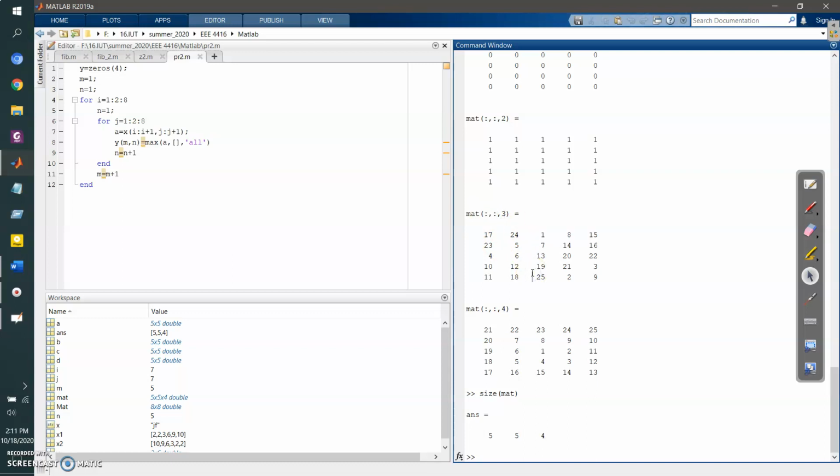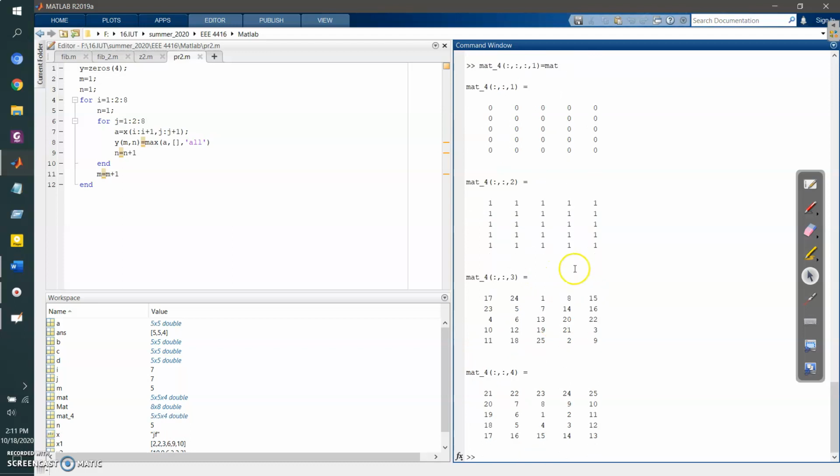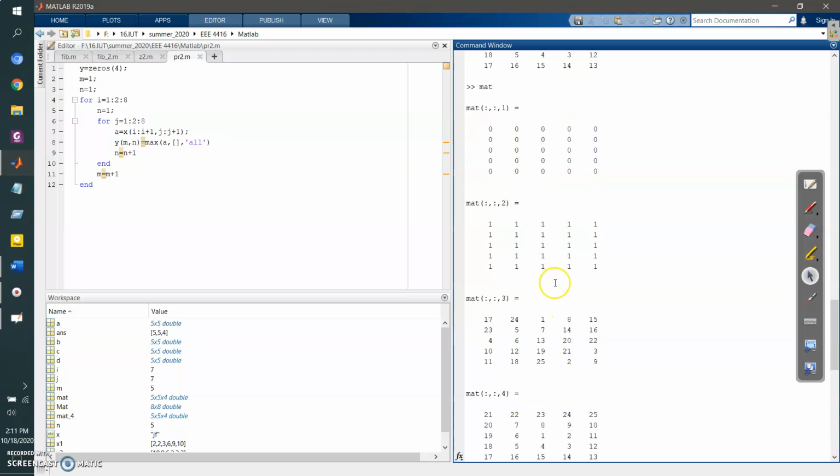Now, similarly, if I want to create a four-dimensional matrix, mat4 of all, first is equals to this matrix that I just created. So this is a four-dimensional matrix. I have only created one, so this is the fourth dimension, these are the matrix. So don't worry about the fourth dimension, just understand this third dimension, and I hope the concept is clear, how to create a three-dimensional matrix and what it actually represents. Okay, so let's finish it.